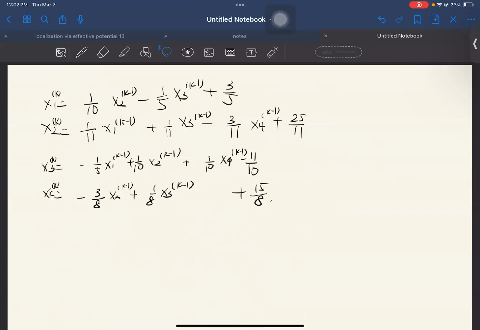And then after the index 1, we are going to use the old data set. And let's see, for the component 2, and then the index 2, and then before the index 2, we are going to use the updated message. So what is before the index 2? It's 1, right? So for the x1, we are going to use the updated information for the Gauss-Seidel method. So here we are going to use the x1^k. And after the index 2, we are keeping the old information. So this is k minus 1.